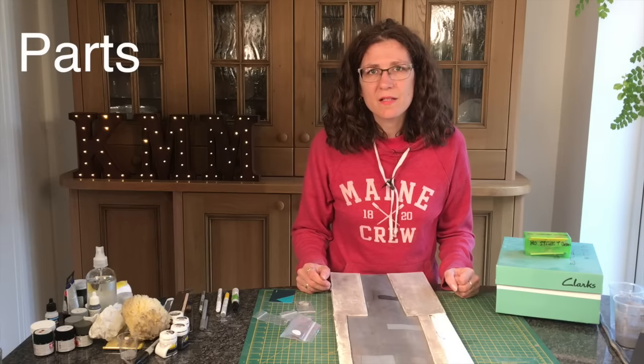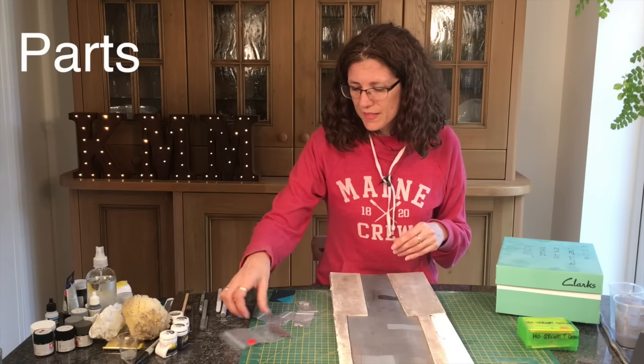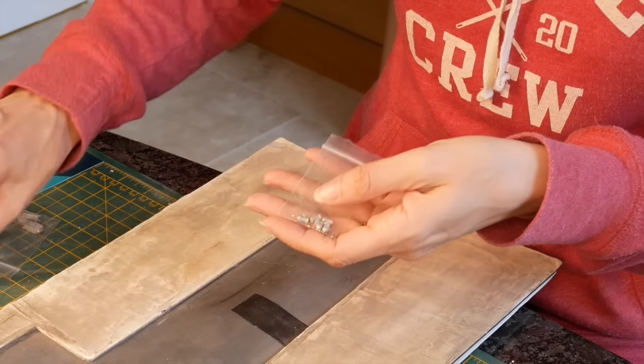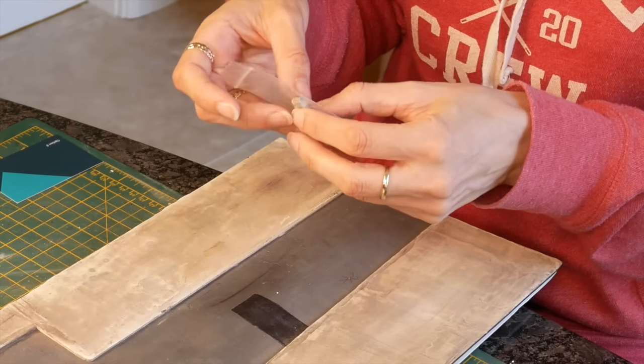So what details can you add? Well, one of the main ones I seem to have an awful lot of is fire hydrants. And I picked up this bunch of fire hydrants at a swap meet, so I have no idea whose brand they are, and someone will no doubt come back and tell me. I've also got a couple of, I think these are postal boxes.